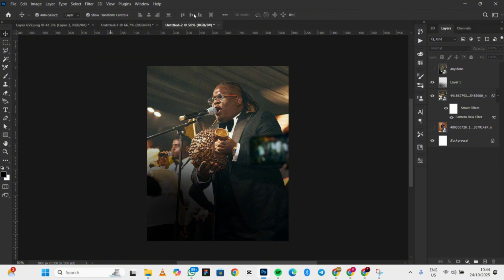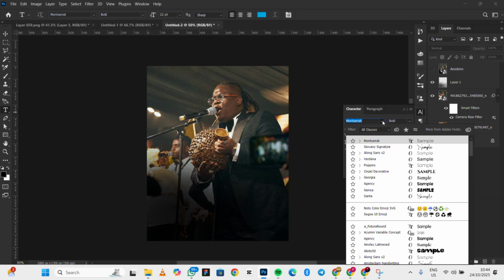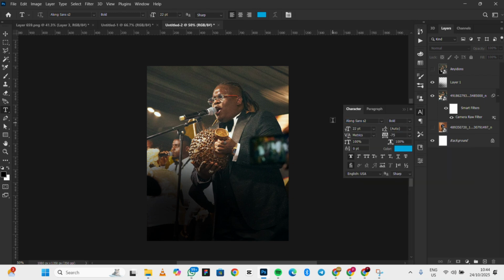So I go to my text. The name of this song is Ordinofo. That's the name of the song. All right. So I choose the font I want to use. Don't forget, choosing font is one of the most creative things to do in design.